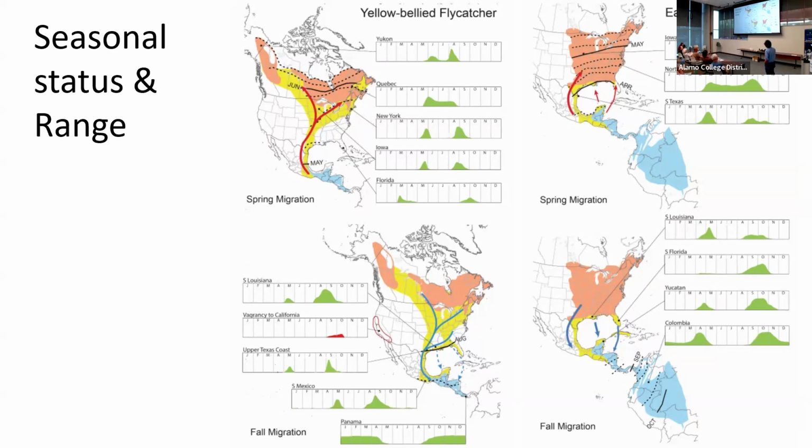It tells you where they breed, but we also have the migratory routes, and when you're likely to see them. And I show you yellow-bellied here because that's a really interesting one in the spring. So the flycatchers, if you go to Houston and High Island in spring, we're always talking about trans-Gulf birds that fly across the Gulf of Mexico. They get tired, hit High Island.